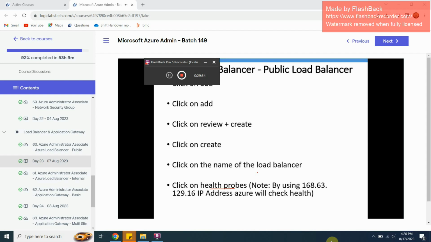And one important interview question here. By using which IP address is Azure going to check the health of our virtual machines? Make a note of this particular IP address, or click a picture of it. A very important interview question. I'm even putting this IP address in the chat box.